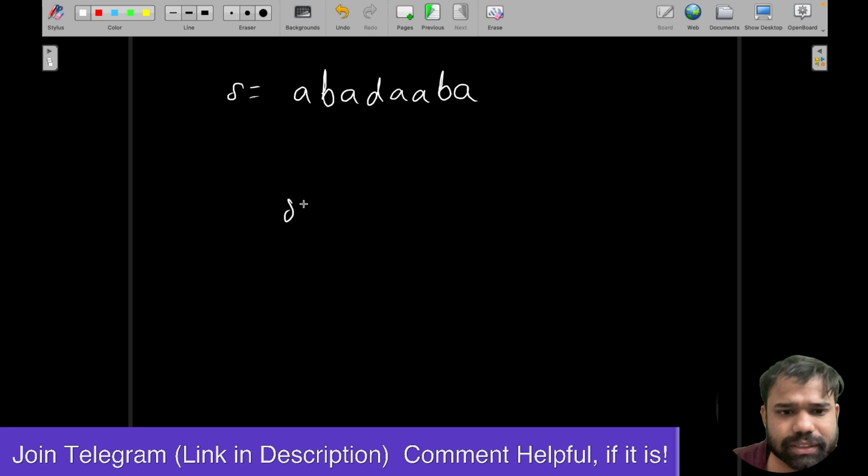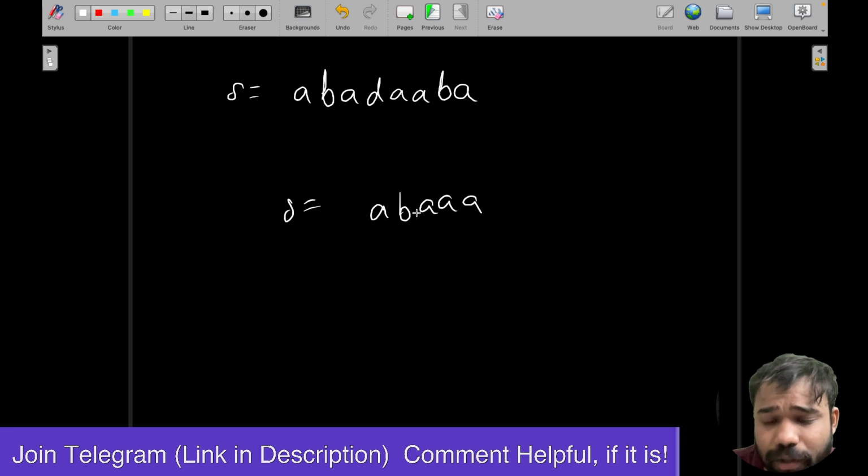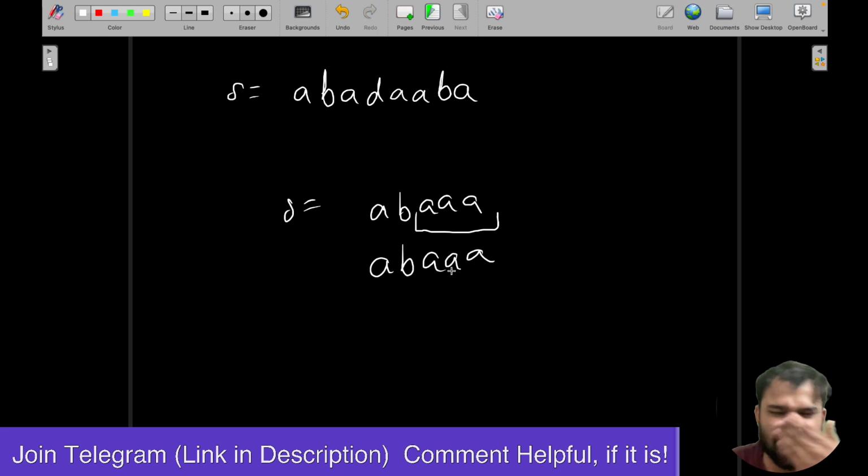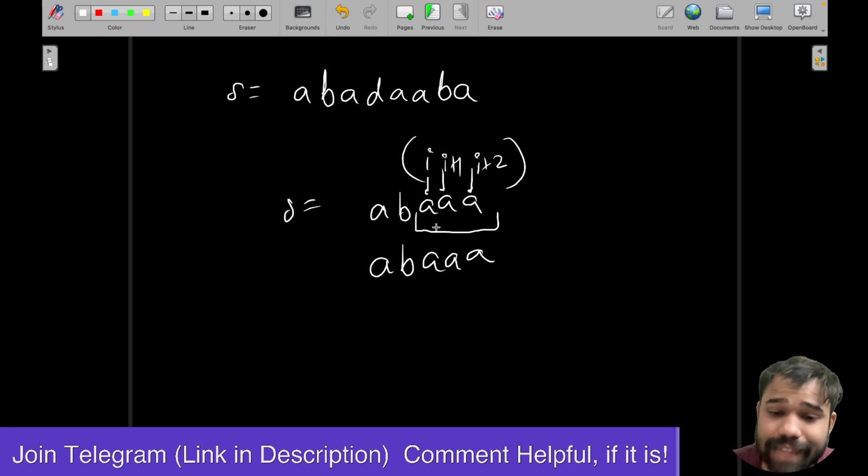For example, if the string is a b a and we are performing this operation here, after making the rotation here, it will remain a b a only. Are you getting it? So if the case is that i minus 1 and i minus 2 are equal, that means they will not create a new string. The string will remain the same and that will be considered just once. That's the first thing. Okay.